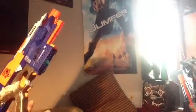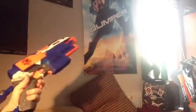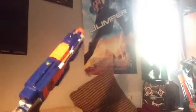Now, the stock here is removable. I always do that in any LongStryfe stocks that I do for anything, just so that if I want to use a more traditional pistol, I can do that, or I can slap this on and have more of an SMG rifle type deal. But let's go ahead and fire this thing.